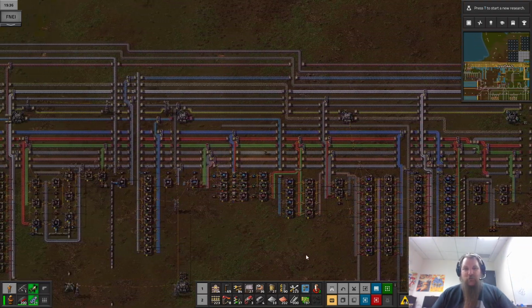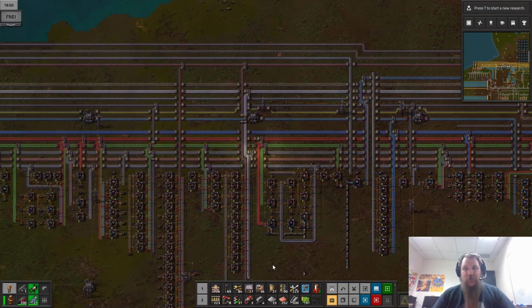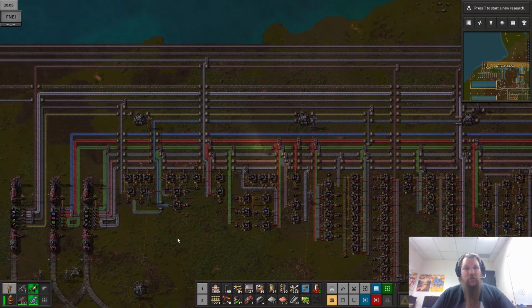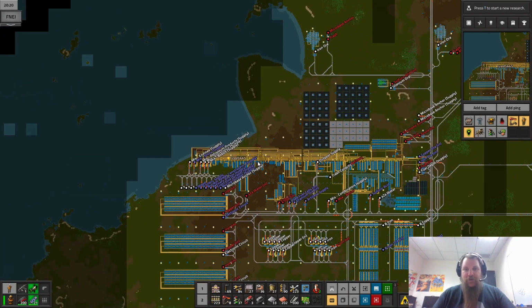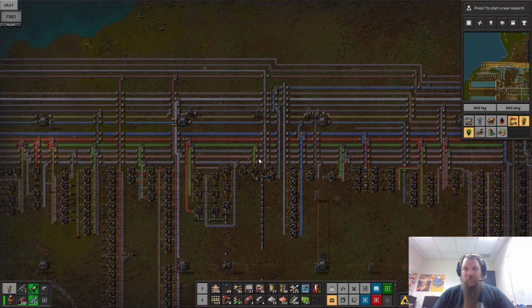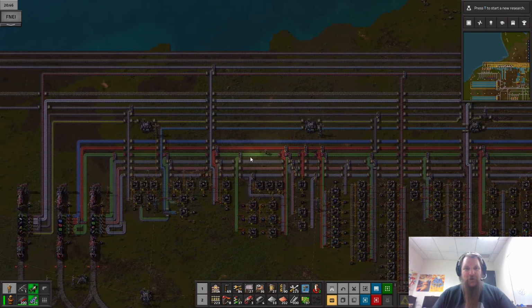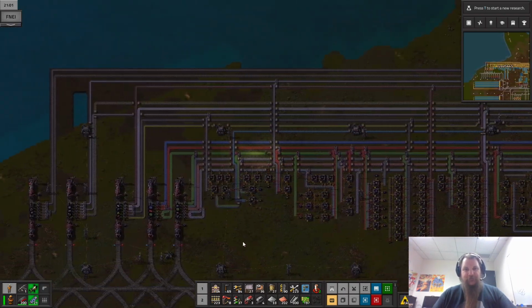do a little series here where I just worked on trying to see how many science per minute I could squeeze out of this and see what actually my bottlenecks were and what they weren't. You'll notice that this, of course, is the original portion of the base that I built. So it's got an older style bus. Instead of using the ribbon bus, I'm using these types of buses where there's space in between them.